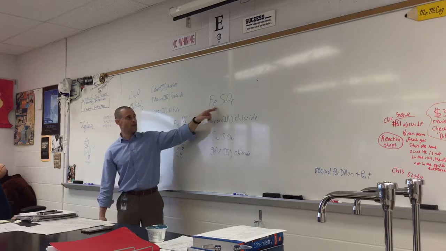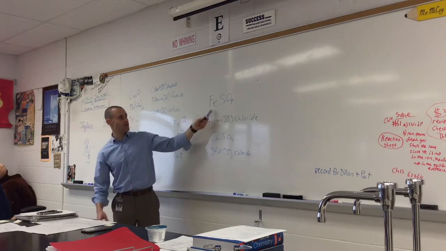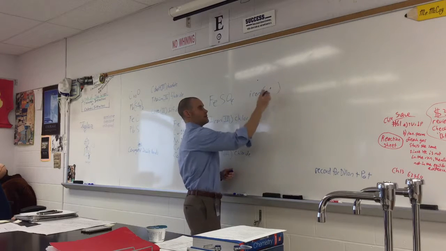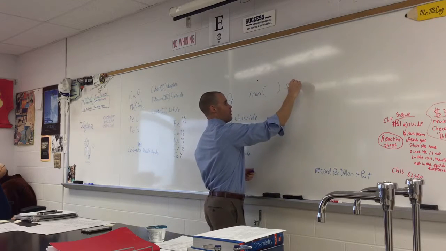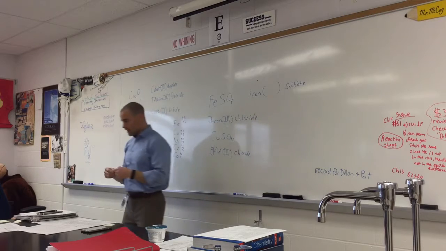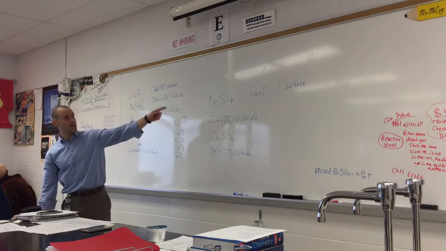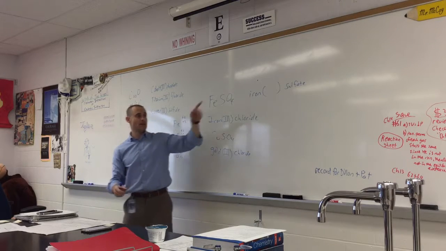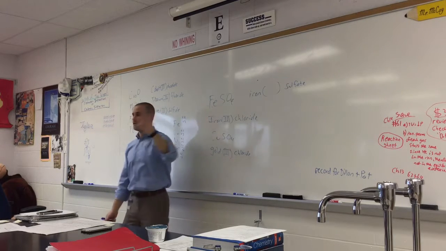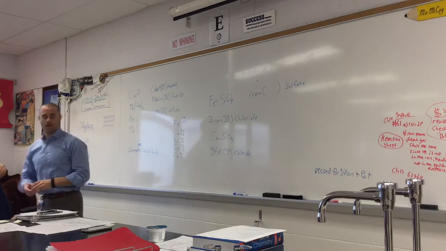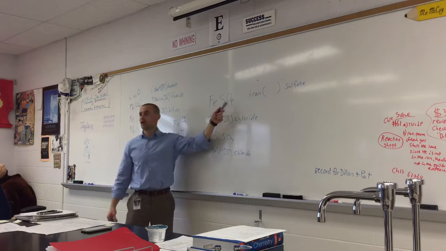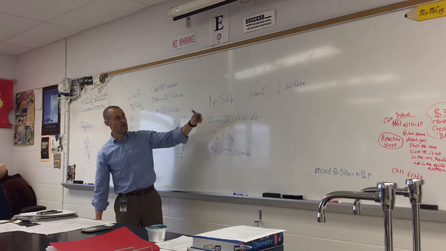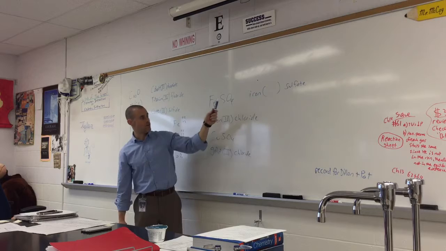Okay, so FeSO4. Here's how we figure out the name. We know it's iron. Put a parentheses, leave a blank. We know it's sulfate. I hope you can get that far on your own, so go ahead and write that. Fe is iron, then a blank in parentheses, that's going to be the Roman numeral, and then sulfate is SO4. We know this is on Table E because there are 3 elements. I'm going to go nice and slow. Give me all your attention here. So iron is Fe, sulfate is SO4.